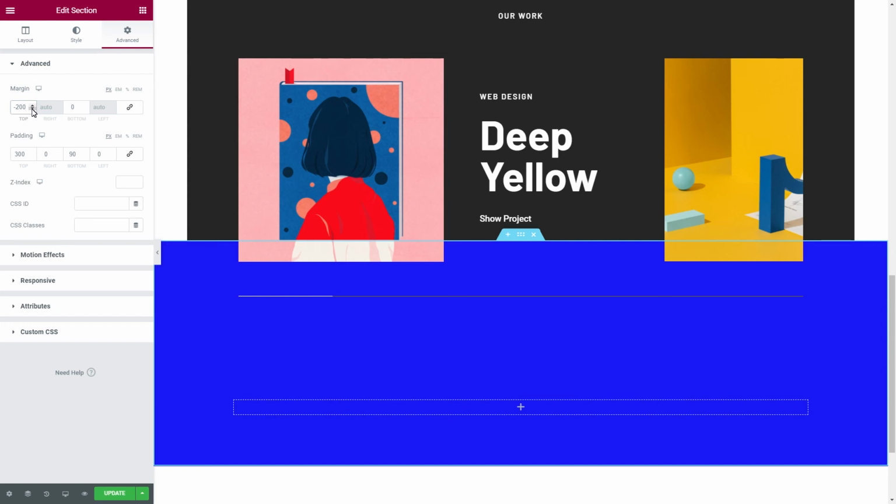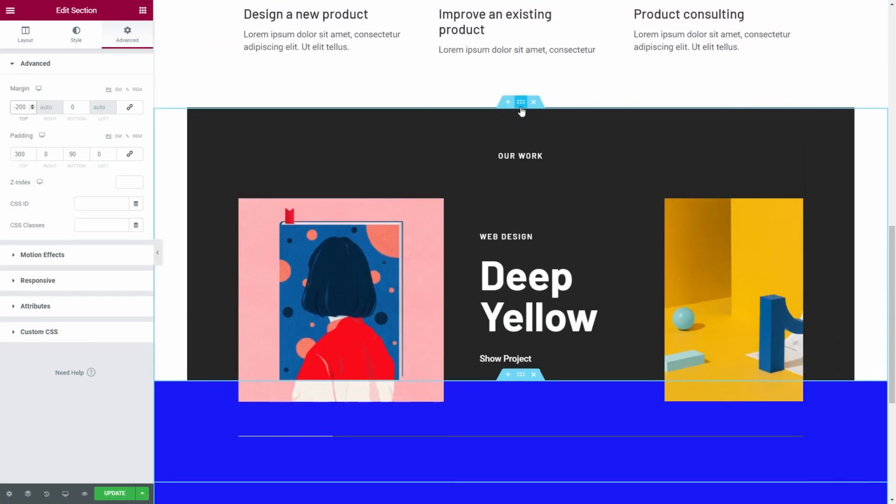Let's introduce a new concept to this video. Meet the z-index. The logic behind the z-index is that the element with a greater stack order is in front of an element with a lower stack order. Following that logic, we need to assign our portfolio section a larger z-index value than our latest post section value. Click on the section's handle, go to Advanced, Z-index, and put the value of 9.